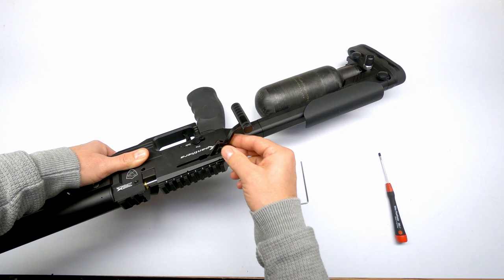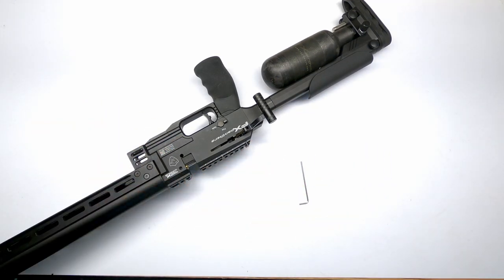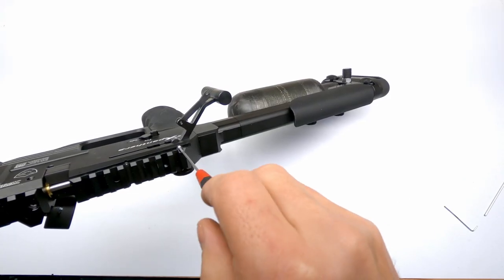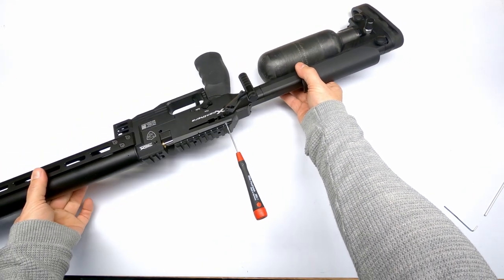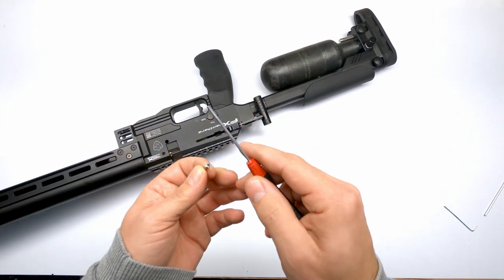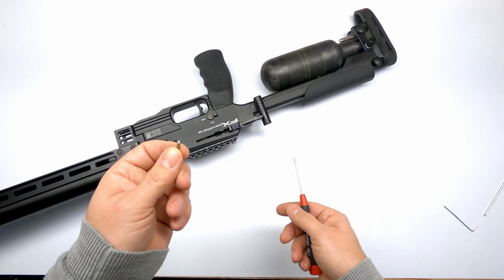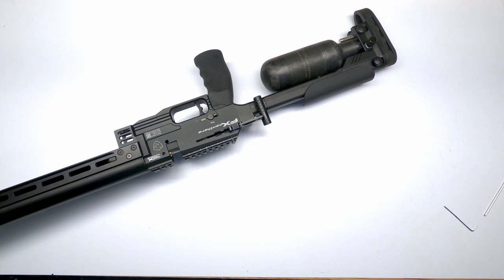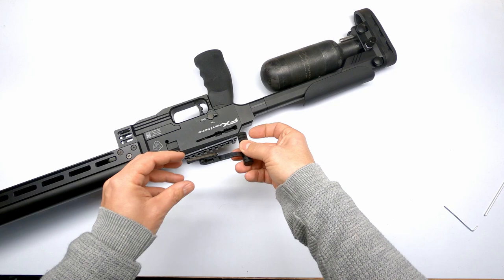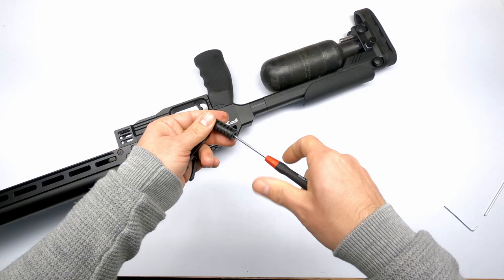Remove this one on top of the cocking handle as well. This first screw is the one that prevents the other one from coming loose underneath it. Be advised: these screws could be of slightly better quality, so use a good allen key and make sure it's seated properly — be very careful not to strip them out, otherwise you will be in a lot of trouble. At this point you can lift out the complete cocking handle assembly. The first thing you want to do when putting it to the other side is to reverse the cocking handle itself in the other direction.